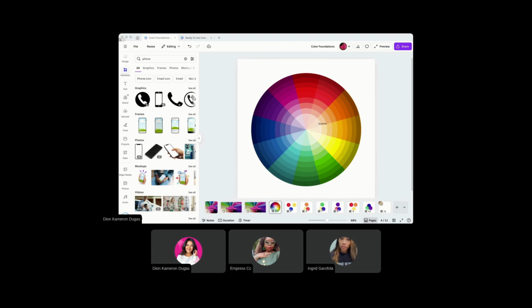Okay, so I'm just pulling up my checklist. When creating something, you want to choose the vibe that you're going for. In doing so, you want to pick your main color. Whether you're doing that for a brand, more than likely you've already picked the colors that you want to work with. Or if you're doing something outside of having a color palette, you want to figure out what color you want to use to evoke certain emotions.